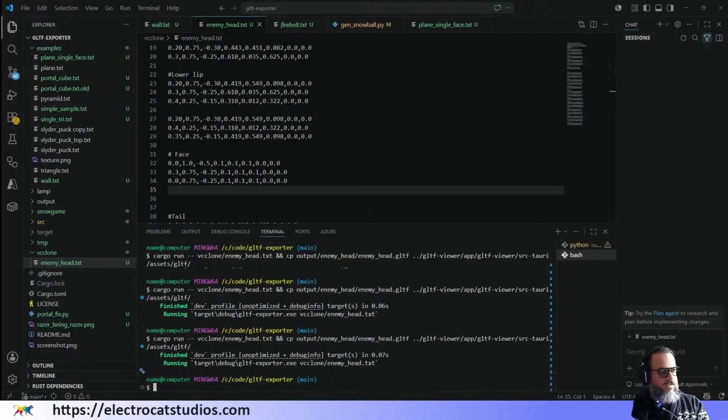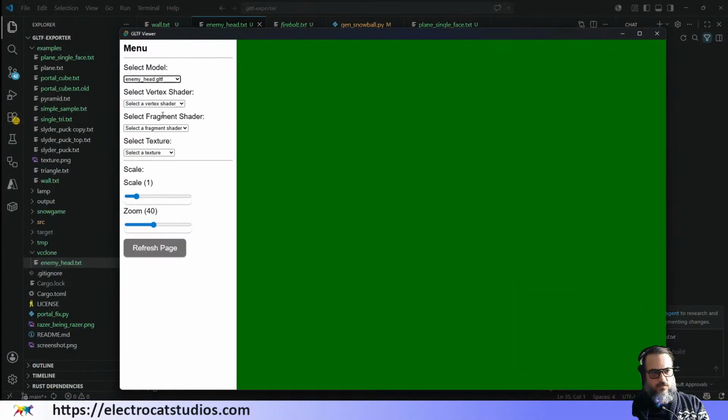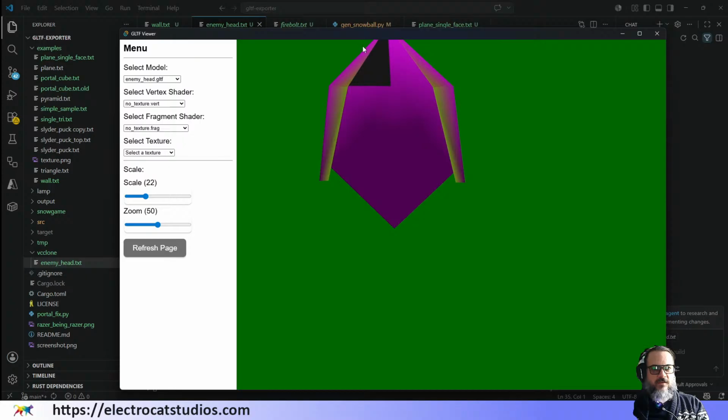Just double check that that's actually worked. Excellent, it's not tearing. That was my big fear, that it was going to tear.